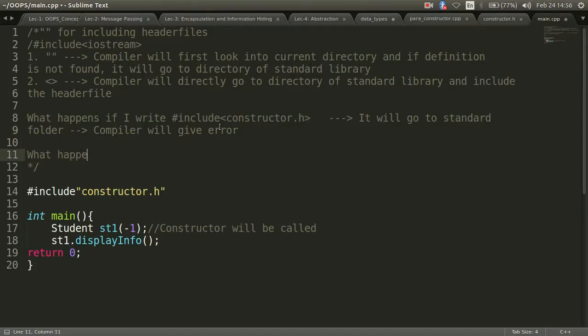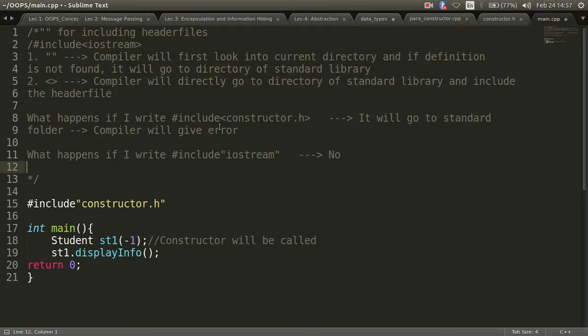And what happens if I write #include with iostream in double quotes like this? Will it give any error? The answer is no, this will not give any error. This will work perfectly. But it will first go to the current directory and search for the header file iostream, and then it will go to the standard library.